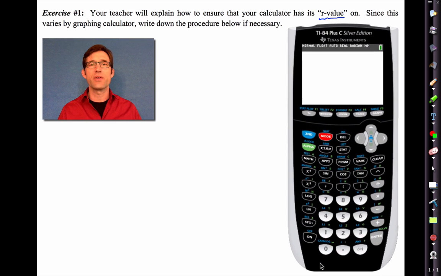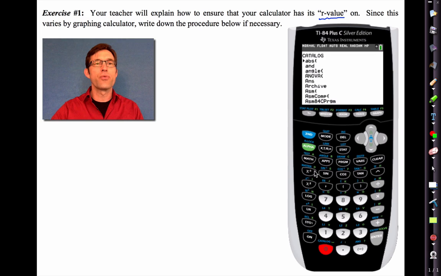All right, hello calculator. Let me show you how to do this. It's very, very kind of technical. All right, so what we're going to do is we're going to go to the catalog. So that's simple enough. It's right down towards the bottom of the calculator down there. So I'm going to hit second and go into my catalog. Now I need to go all the way down to the D's.